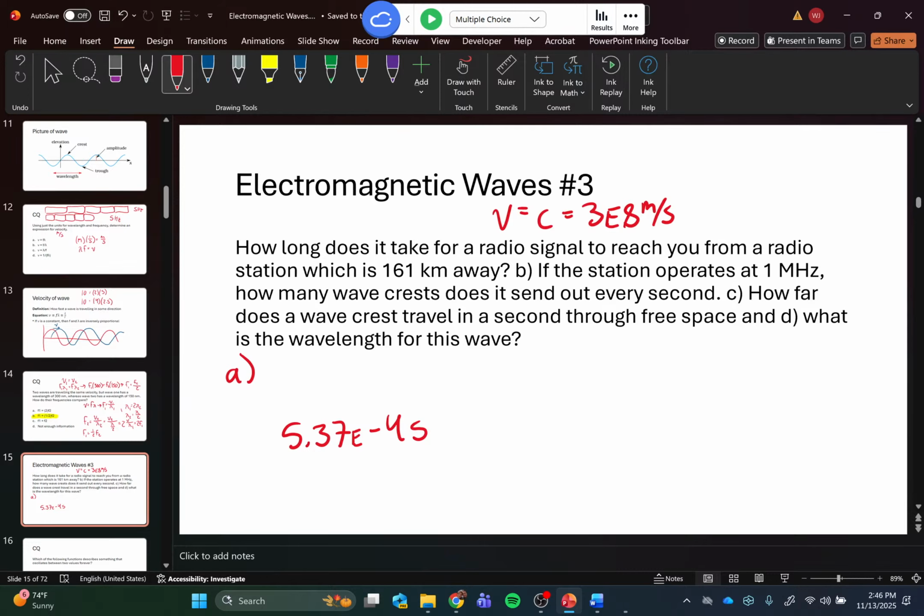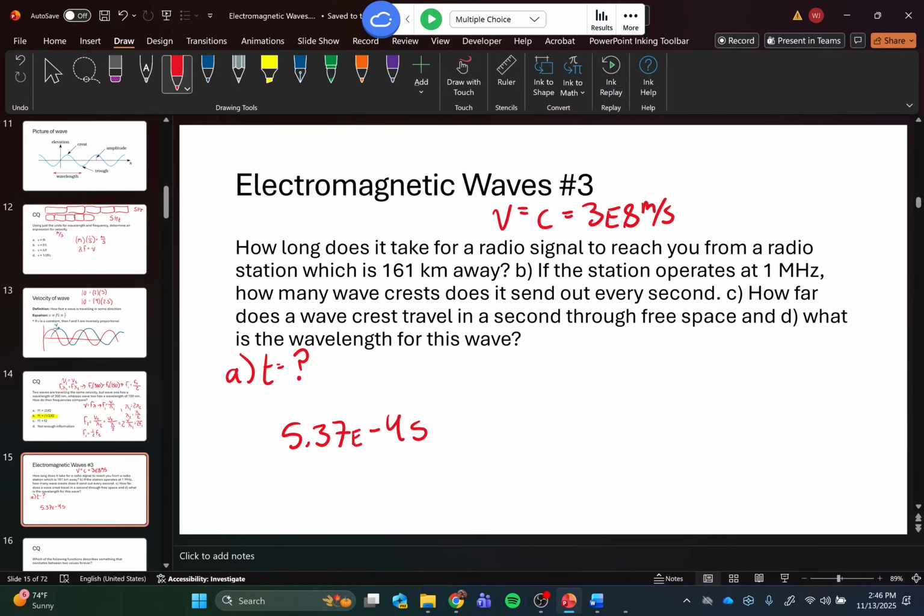Answer A is really simple. This is not an insult, but answer A is a Physics 1 problem, about as simple as a physics problem can get. It's something we should definitely be able to do, and if not, practice. How long does it take? What are we solving for? Time. You should always start with what you're solving for. Great, we're solving for time.